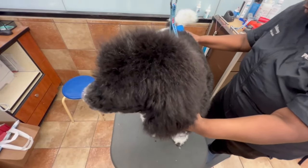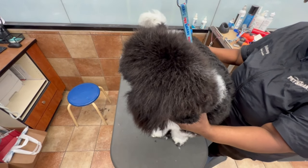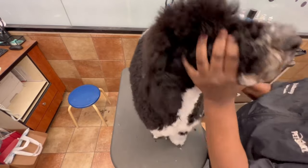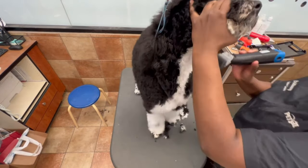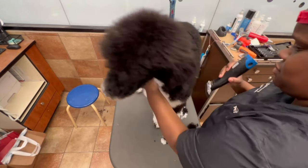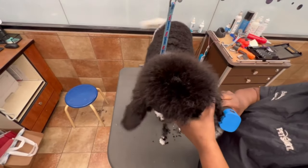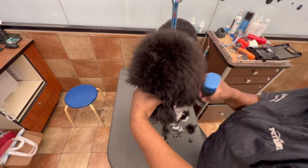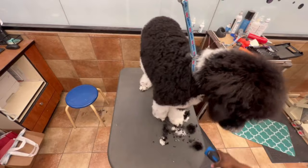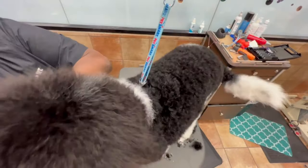So Maxwell has been here two times before, and he got a puppy trim the very first time he came in. When the mom dropped off, I did his puppy trim and I checked in with her, and she wanted a clean face and clean feet. Now his very first time there, I was not able to do a clean face on him. I was only able to do clean feet on him because, as you can see, anything around his face, he's very jittery for. So I explained to the mom when she first dropped off, listen, he needs a few more puppy trims before he can get a full body haircut because he has to get used to clippers and vibrations and different things around his face.